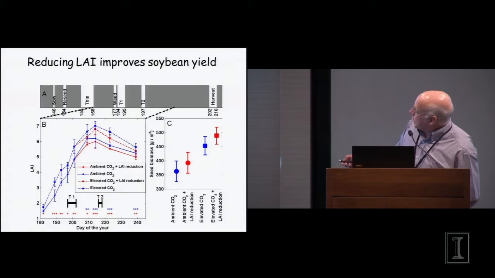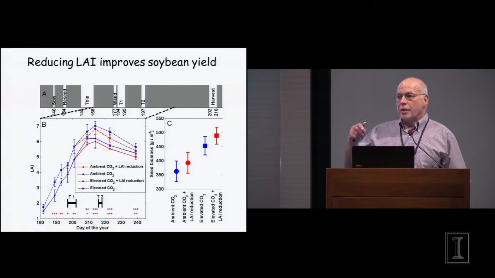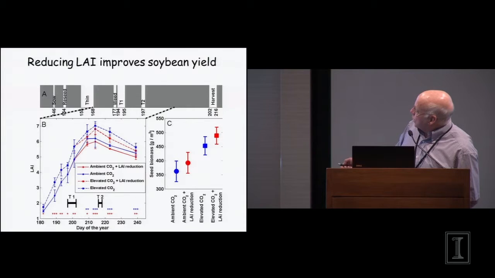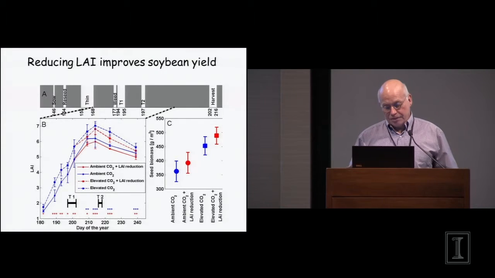But they were successful again, and so let's just look at the difference between these, these red and blue circles. The blue circles are the full canopy, the red circles are the clipped canopy, and they have been able to reduce LAI. And even this small reduction in LAI has led to a statistically significant increase in yield of about 8%. And this is very close to what the modeling suggests.